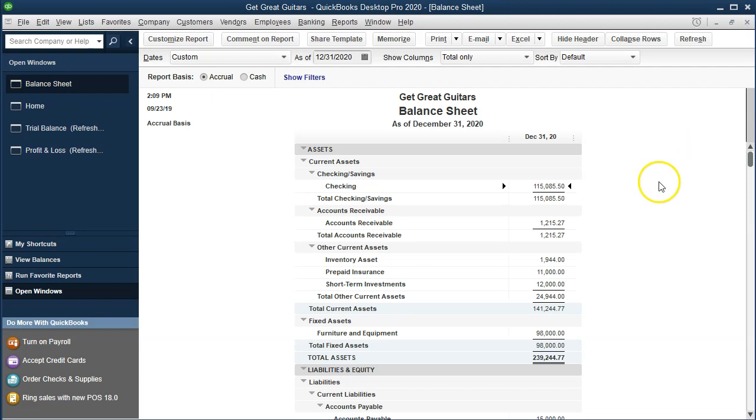Perhaps the more confusing side is that the other side went into prepaid insurance, an asset account, not an expense. Why not an expense? Because we haven't consumed it yet. They haven't given us our service yet. They're going to give us the service over the next 12 months. So at this time, we have an asset, meaning we're going to get a benefit in the future of the service of liability coverage for 12 months. Therefore, we put it here. As we get that service over the 12 months, we'll then take this and allocate it out to the profit and loss in the form of expenses.